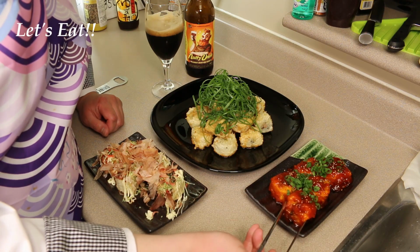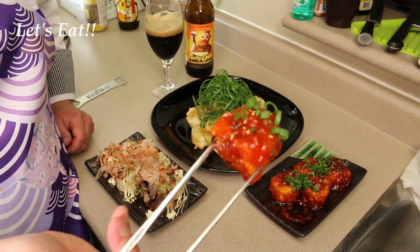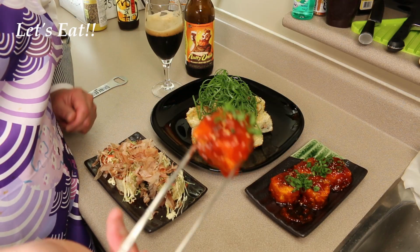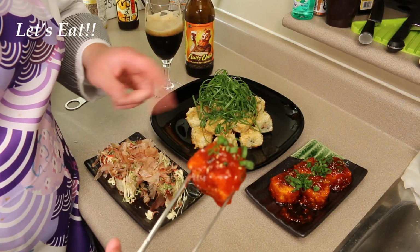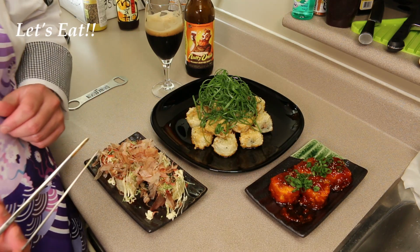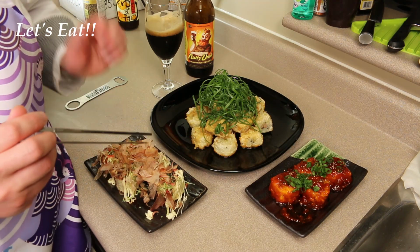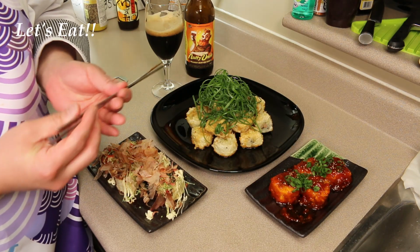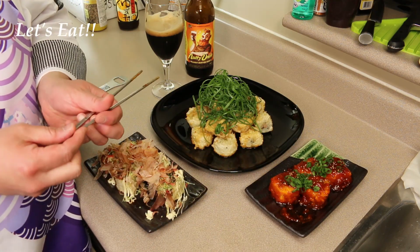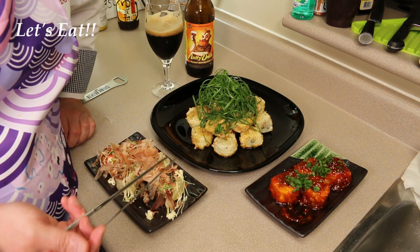Okay, let's try this. The Yangnyeom next. I love Yangnyeom. Here, take a good look at it. Is that in focus? Oh, is your mouth watering? I sure hope it is. I worked hard on this. Hai, nikaime itadakimasu. Wow. I'm gonna praise myself, but yeah, that's fantastic.